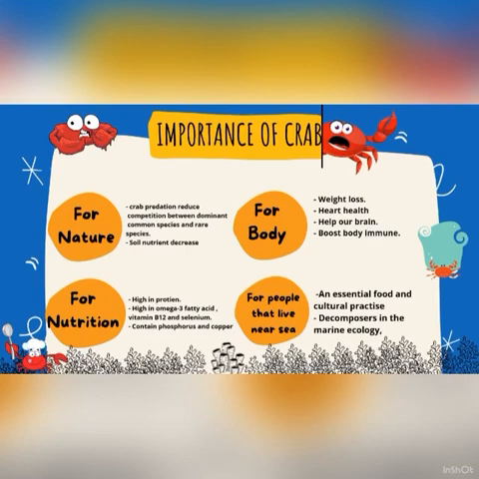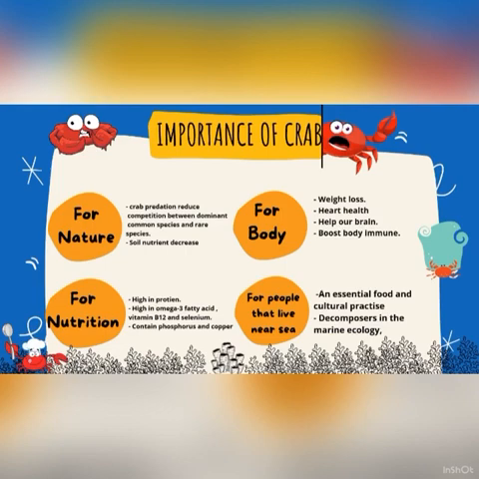for nature. Crab predation. By limiting the quantity of seedling recruits of dominant species, crab predation may reduce competition between dominant common species and rare species. As a result, the unusual species is no longer under competition and has a greater rate of survival. If crabs are removed from the coastal environment, soil nutrient levels may drop as a result of slower litter decomposition that limits plant growth. Next is nutrition.